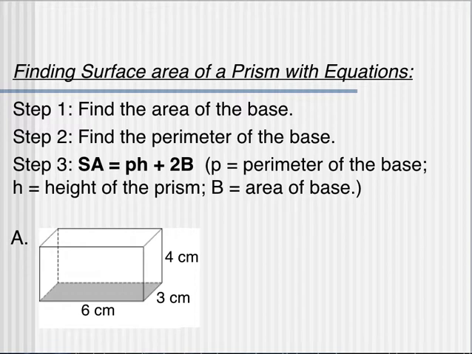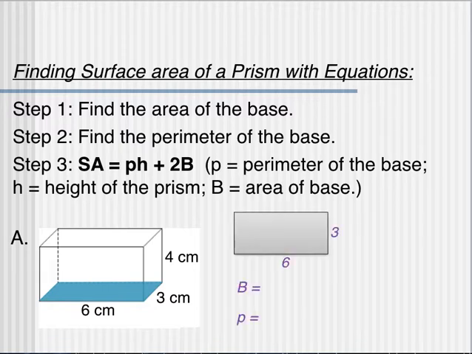Step 1 and 2 are to calculate the area and perimeter of the base. So what I always do when I'm solving this on paper, as some of you are writing this out on your iPad, is I always highlight one of the bases. It could be the top or bottom of the base, it doesn't really matter. I highlight one of the bases, so do that on your iPad or on your paper. And then I'll copy that base shape on the side.